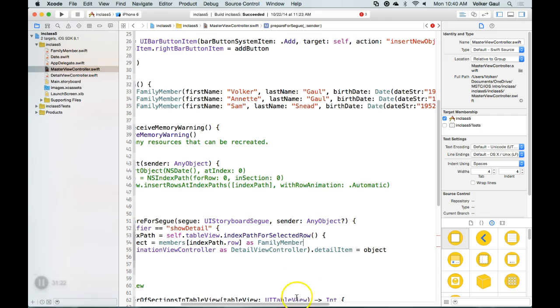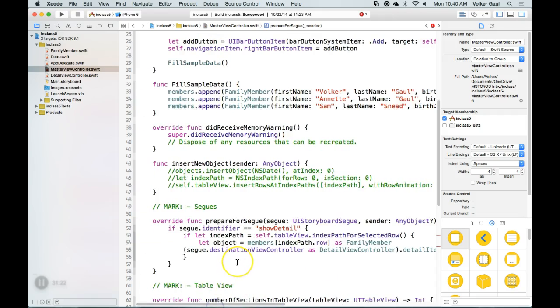And notice my error went away. It's because we already changed it to a family member in the detail view. Isn't the as keyword like a typecast? That would be my guess. But why would I even need it? Members is defined as an array. This is a row. Happy so far?